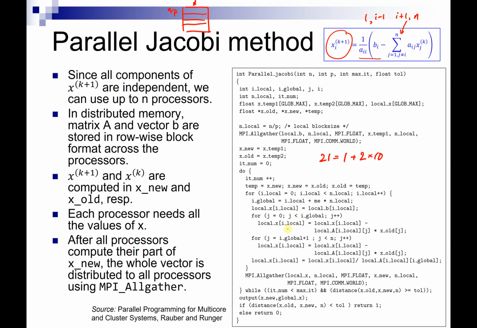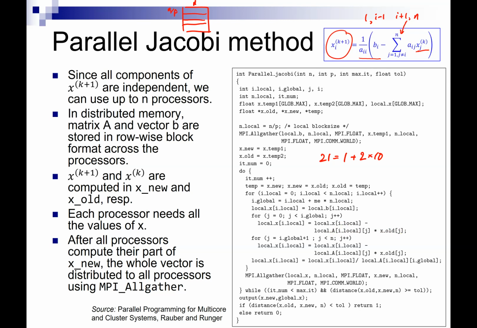So the first part of this for loop just sums all the values from 1 to i minus 1. You see that we're going to take this b value and subtract the part of the A matrix that we have multiplied by the old value for x. The old value for x in the jth coordinate is going to be this x of k sub j.